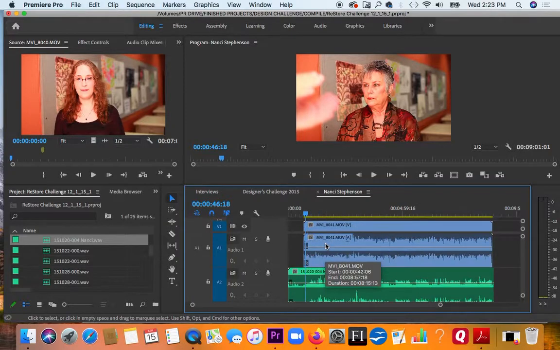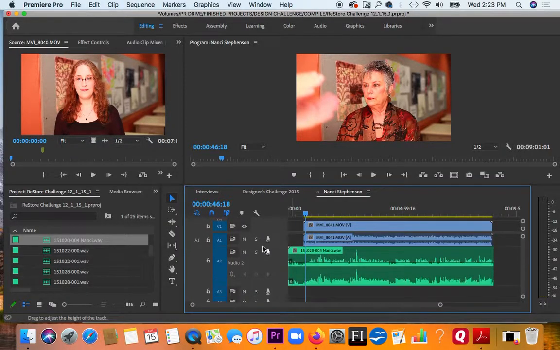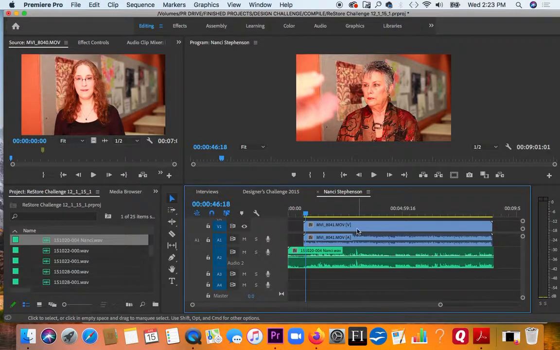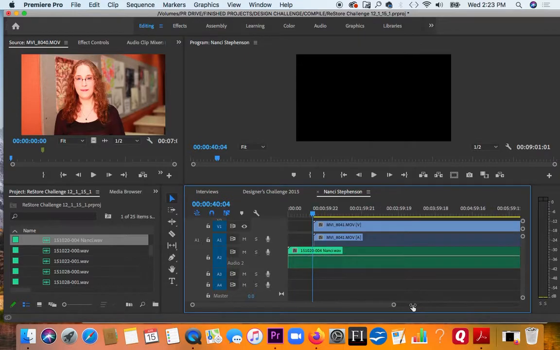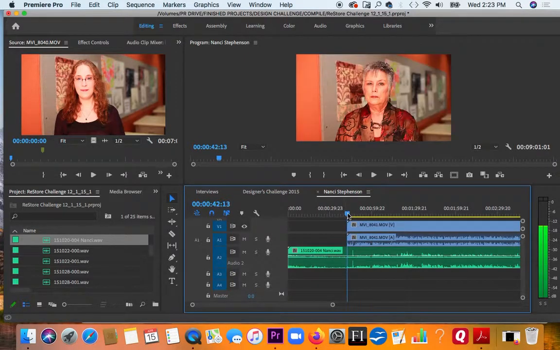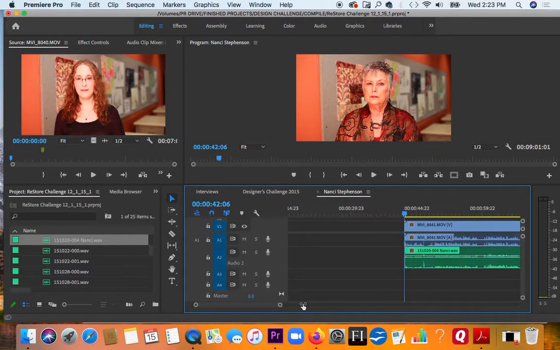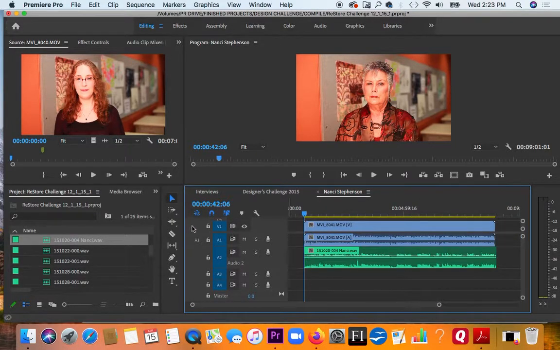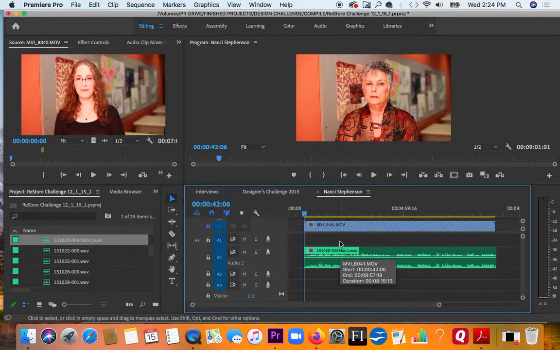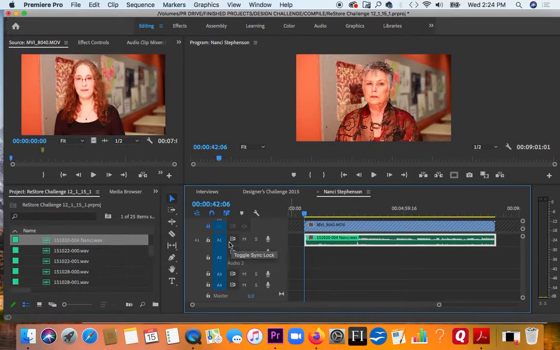What I'll do then is I don't tend to keep the in-camera audio. It's just like another layer that I don't need. So I'm going to put my playhead right here. I'm going to get my razor tool and cut that so they line up perfectly. And I might need to blow it up a little bit. It looks like it's pretty good. All right. So then I lock this track. I select the in-camera audio and I just hit delete. Take this, slide it straight up.